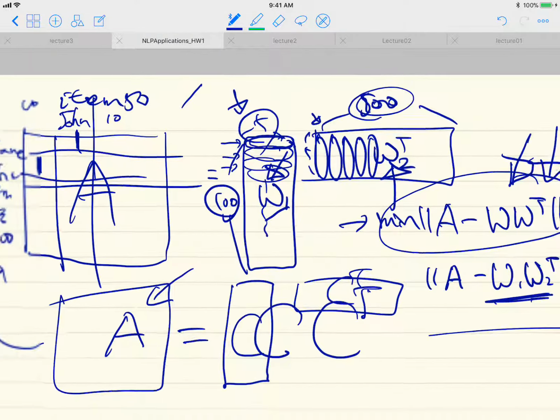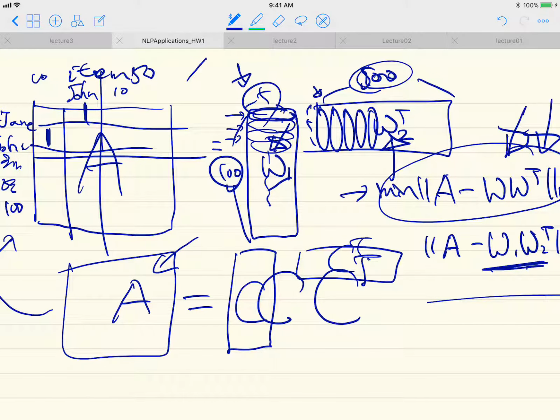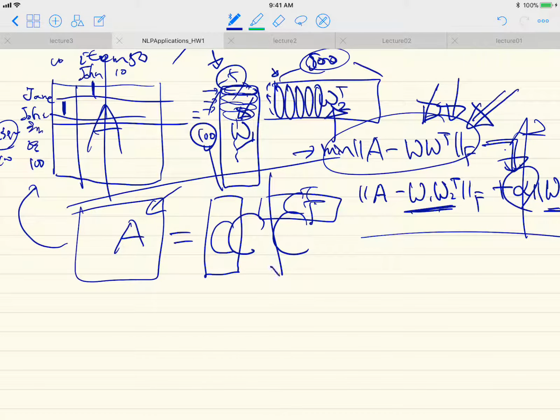And also related to collaborative filtering, this matrix factorization is typically characterized as incomplete matrix factorization. Okay, incomplete. If you are familiar with the SVD, singular value decomposition, one variant of SVD used in collaborative filtering is called incomplete SVD, although it's a completely different algorithm. So what is incomplete?